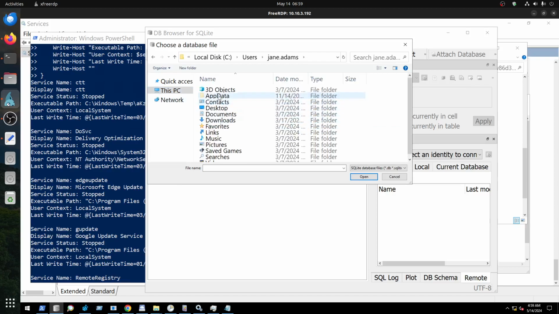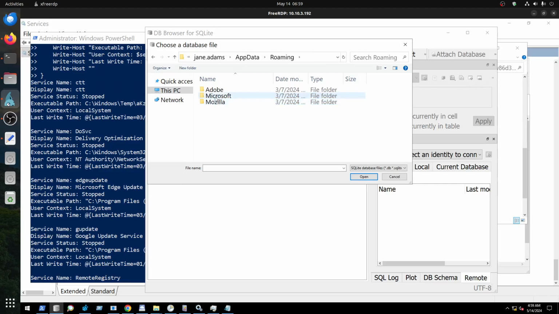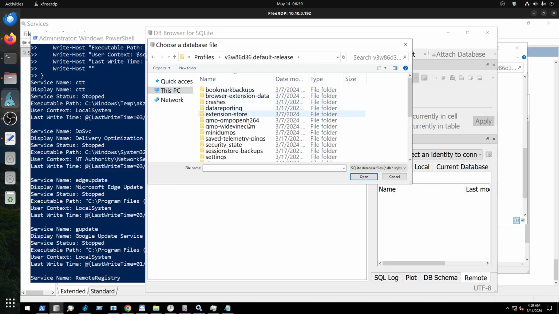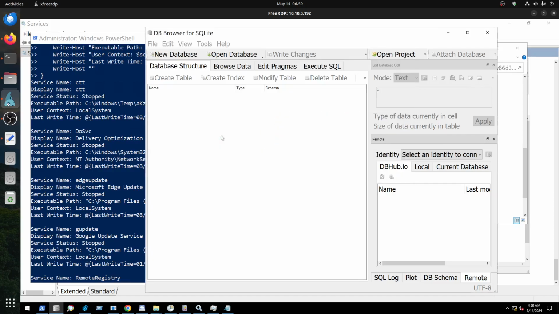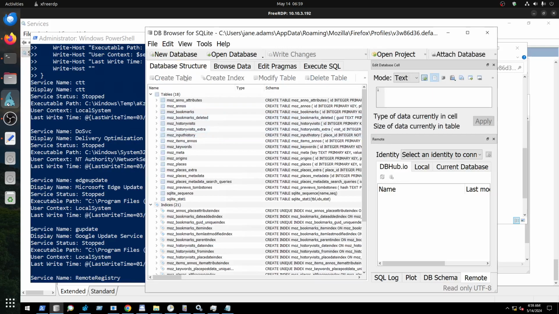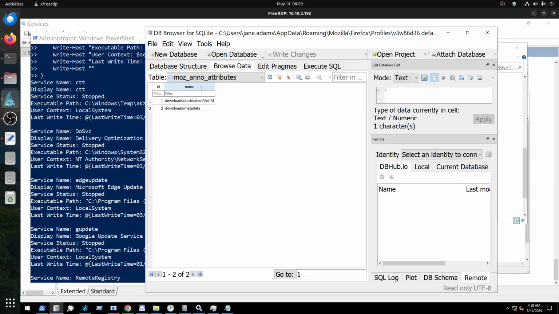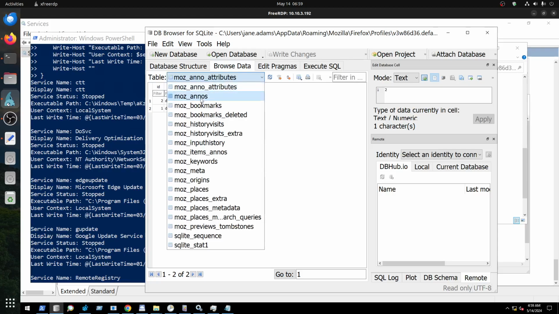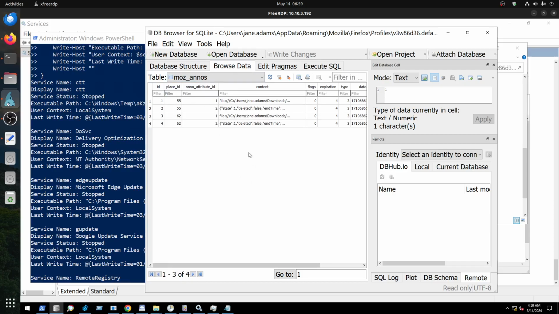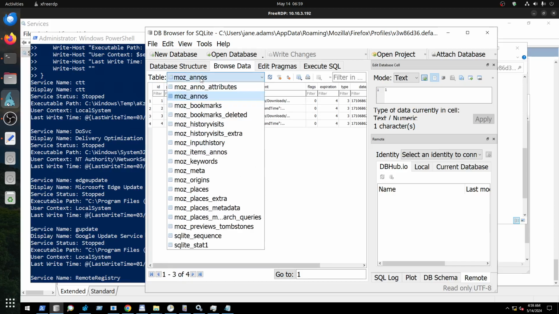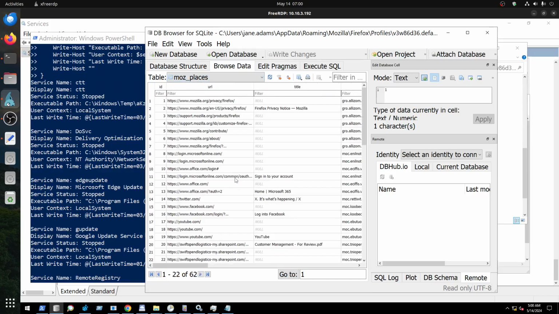Jane Adams, AppData, roaming, Mozilla, Firefox, profile, that one, and then we can start with places.sqlite. If you go to browser data, I think that, no. The table has the downloads. No, let's not start with the download. Places.